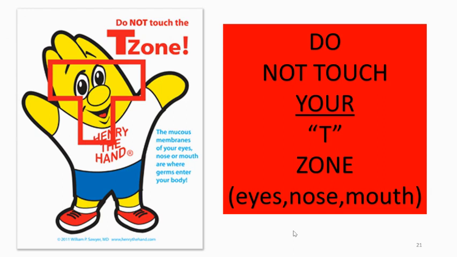Be mindful and keep your hands away from your eyes, nose, and mouth. The mucous membranes of your eyes, nose, and mouth are a portal of entry in the chain of infection transmission. This is not a step of the standard precautions, but it is a step for personal infection control.